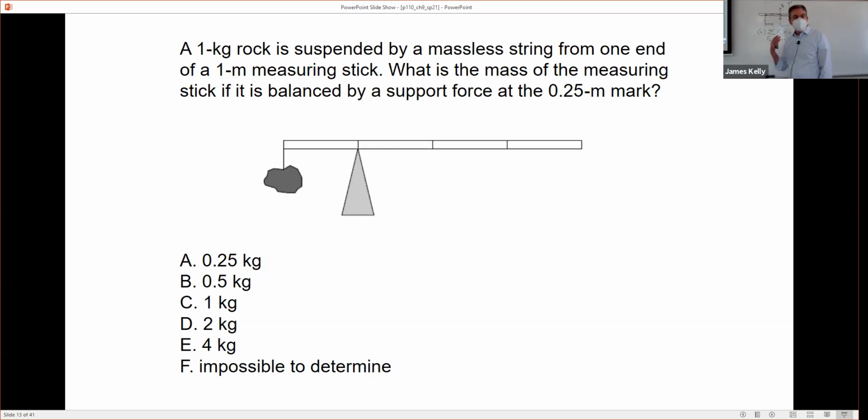All right, I'm not sure where people are at, but if you got a vote, hold it up. Let me just see for the fingers and cards where we're at. If you're really unsure, you don't have to vote. For the ones I'm seeing, it's C's and D's, either 1 kilogram or 2 kilograms. Anybody want to explain their thinking on this?